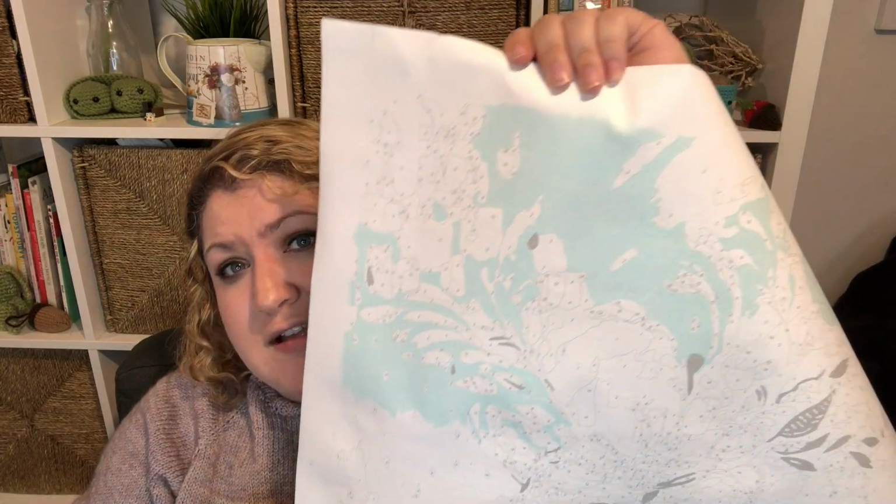This paint has been so far really easy to wash off my paintbrushes with water. I did look online for some tips and tricks. They were saying that the paintbrushes that come with the kits are not the best, so I did go out and buy some paintbrushes of my own, and I just rinse them off with water in between my sessions of working with them. But much like the adult coloring books, this has been very therapeutic, very relaxing. Just one more craft to add to what I'm doing.